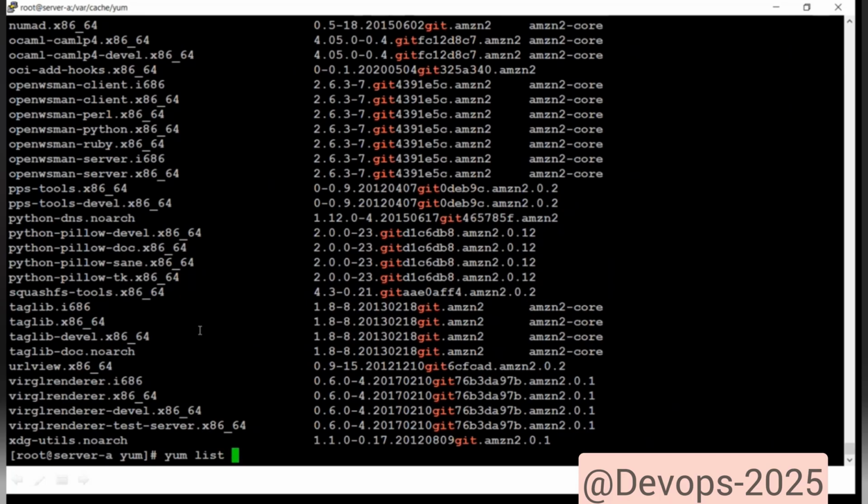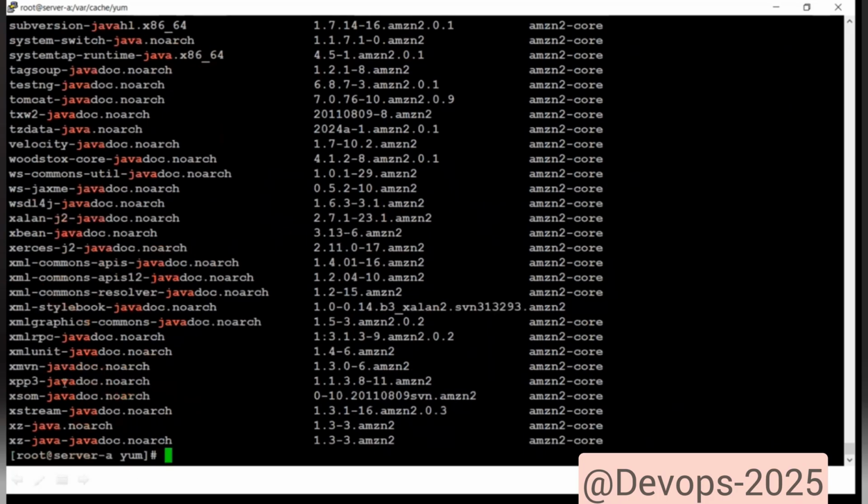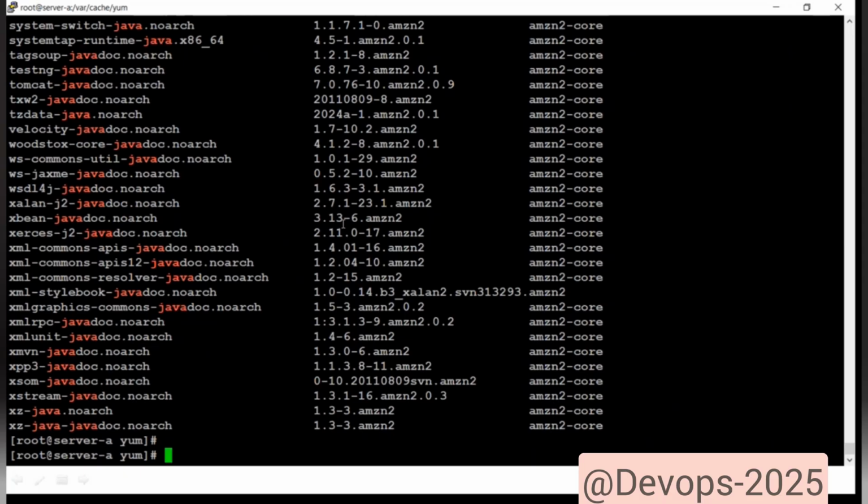If you want to search for only a particular package from these packages, we can use pipe symbol grep and give that package name. If you want to search for Java, we can see how many versions are available. See, these many versions are available, so you can download whichever version you need. Okay. So these are the packages which are available in these repositories.